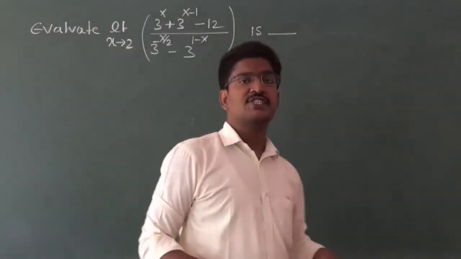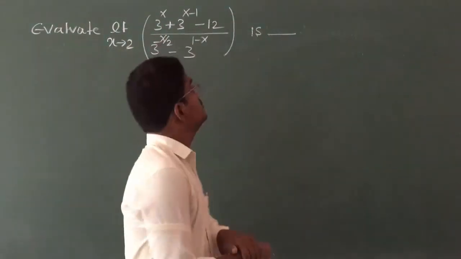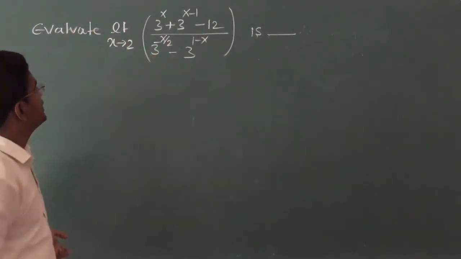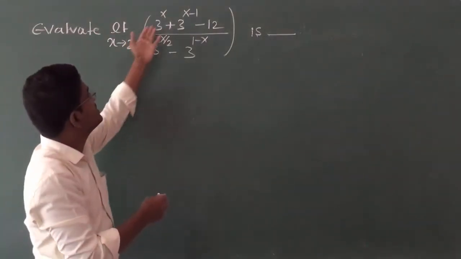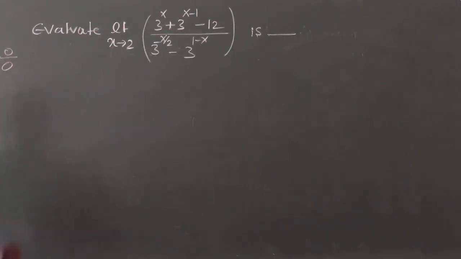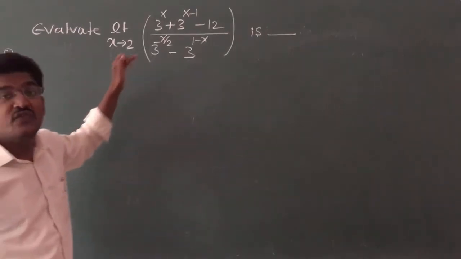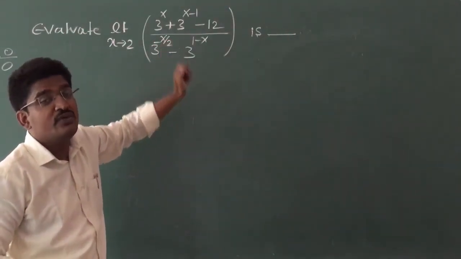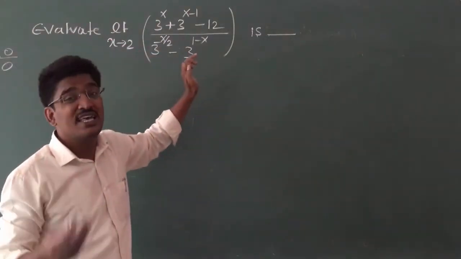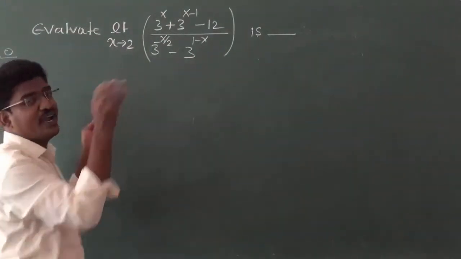Clear? Let us move to the next question, that is from your limits. Clear? So here they are asking to evaluate this particular limit. So let us try it. If I put limit x equal to 2 directly in this, it will be in the form of 0 by 0. Now if you use L'Hospital rule, it will be very lengthy. Whenever it is in the form of 0 by 0, directly we will go for L'Hospital rule, but you can solve through L'Hospital rule, no problem, but it will be very lengthy. So I will just simplify and solve it.